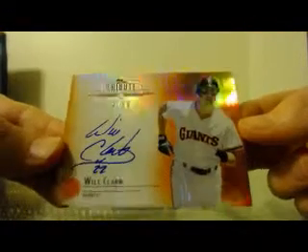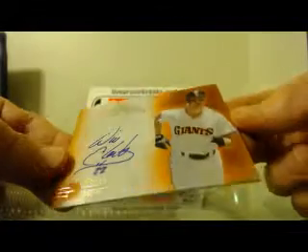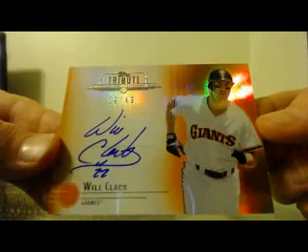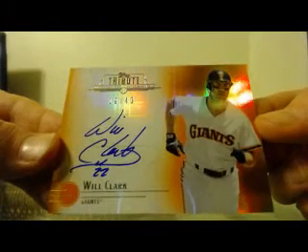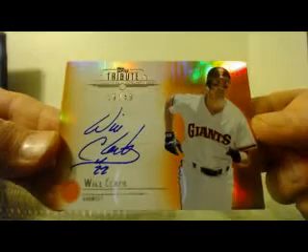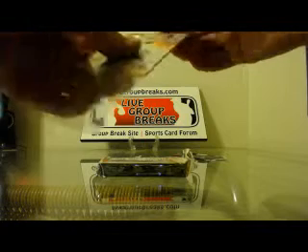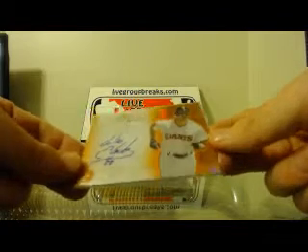Will the Thrill Clark. 19 of 40. That card's pretty cool. Hope I threw you off with the Buster Posey. That orange is kind of a weird color to see on these cards. Kind of goes with the Giants.